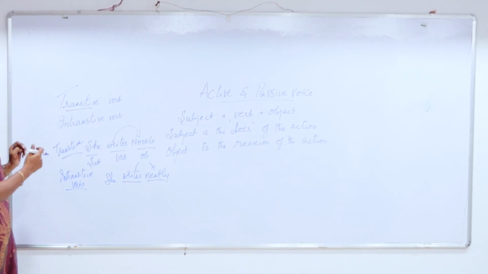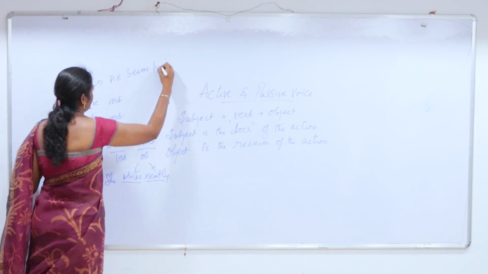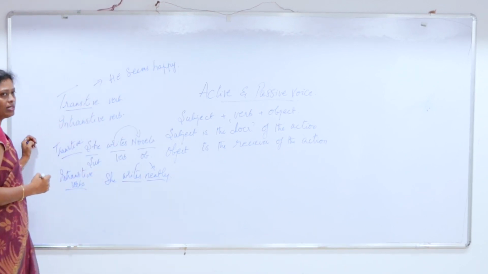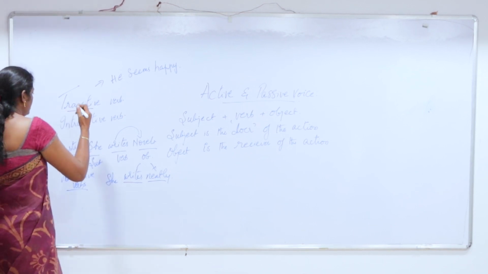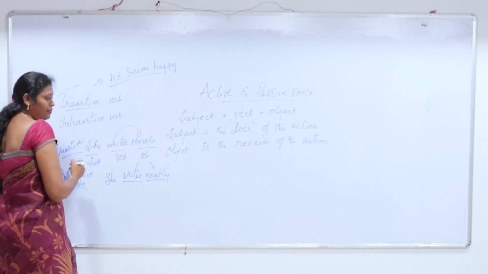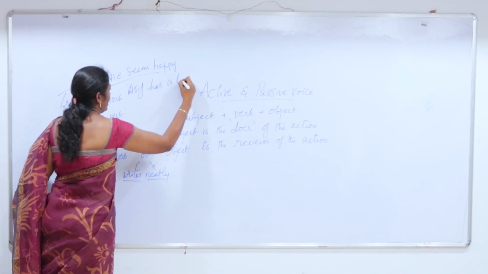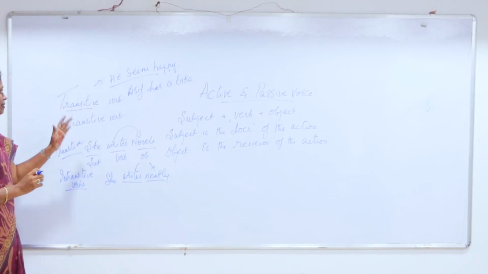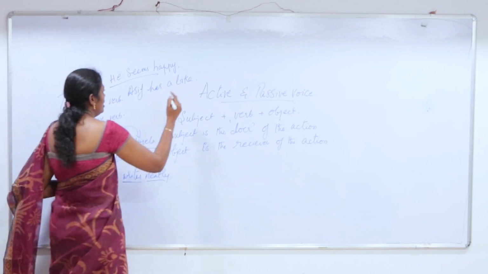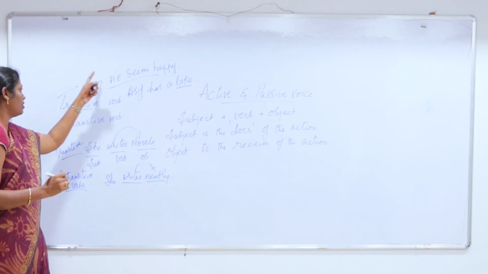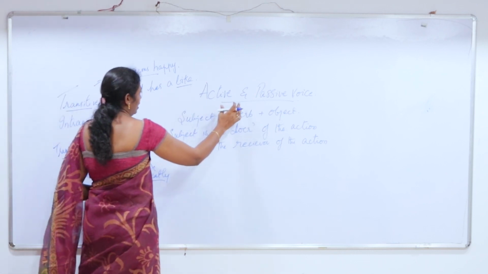There are certain exceptions. For example, "He seems happy." Such sentences cannot be changed into passive voice. Or let's take this example as intransitive. Let's take an example for transitive: "Asif has a bike." At the outset, when you look at it, guys, Asif is the subject and we have the object, but such a sentence cannot be changed into passive voice. There are certain exceptions. We'll get to the exceptions when we go to the topic directly.